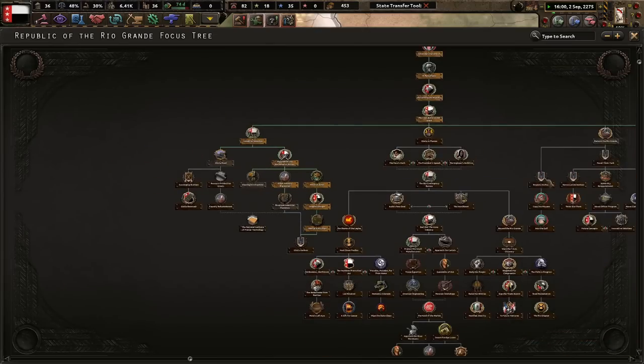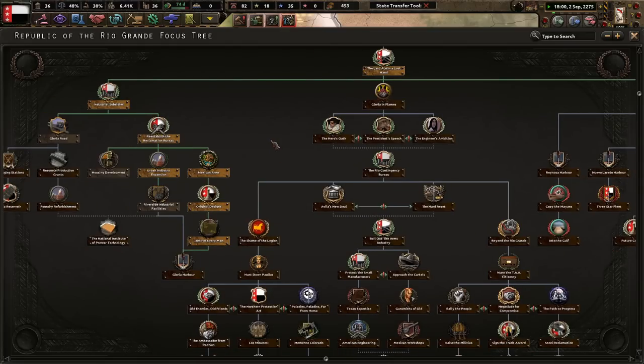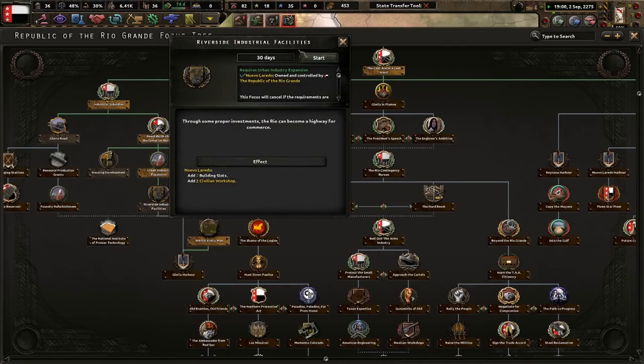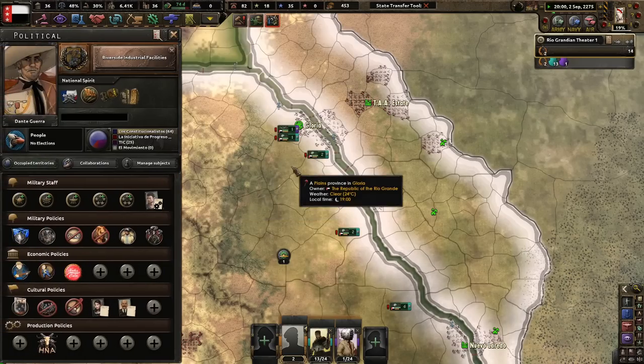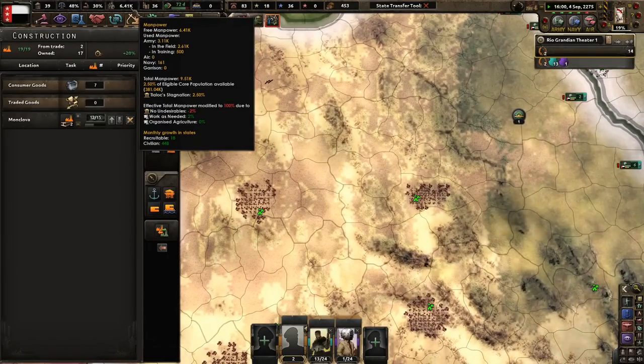finished. Just in case... Reynosa Harbor... We really can wait until they... Bell, so Riverside Industrial Facilities. Through some proper investments, the Rio can become a highway for commerce. Yes, I love civilian workshops. Love it, love it, love it. Look at all that manpower we're getting.